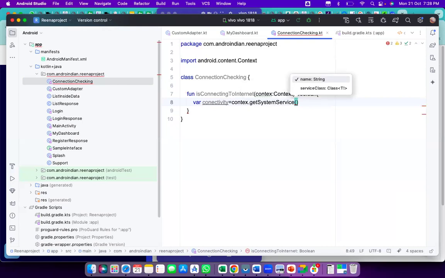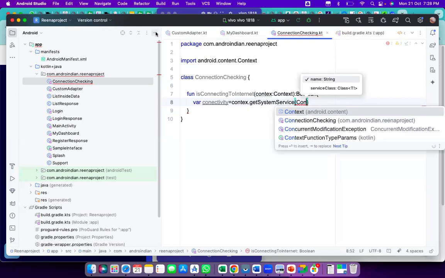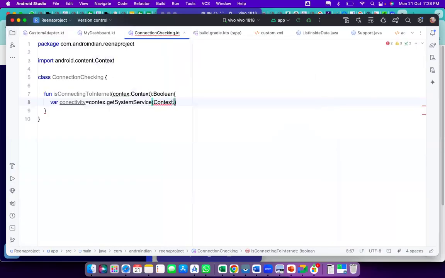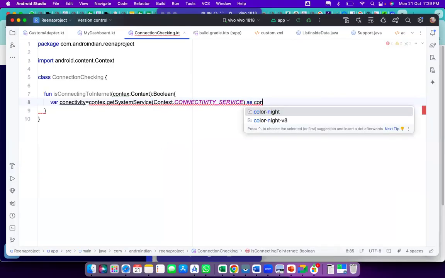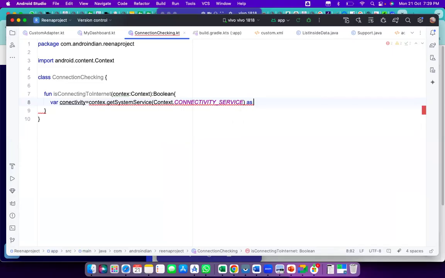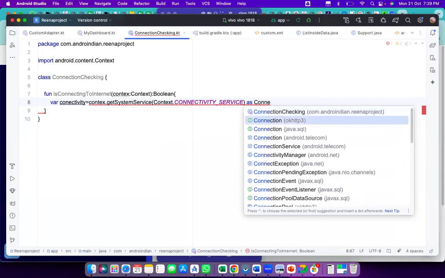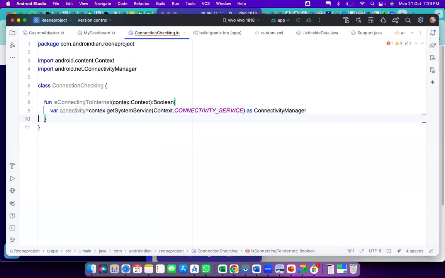It is with reference of the context. This class we will minimize. With reference of the context, that is the connectivity service, so we have to get the connectivity service as a ConnectivityManager.